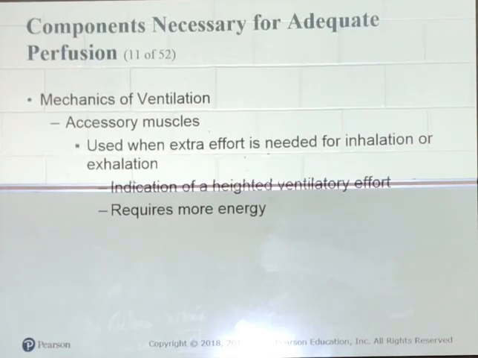Contracting the accessory muscles uses way more energy than normal. This is not something we use on a normal basis. Keep in mind that adequate amounts of oxygen must be constantly delivered to the cells to produce energy. A patient who needs to use accessory muscles to inhale may already be experiencing a lack of oxygen delivery and energy production. If the patient lacks the energy needed to contract both regular and accessory muscles of inhalation, the respiratory muscles will begin to fail. This will result in inadequate ventilation, which will compound the patient's problem even further, decreasing the oxygen delivery to the cells.